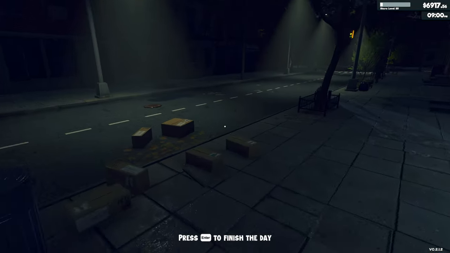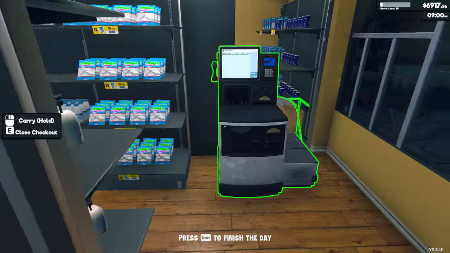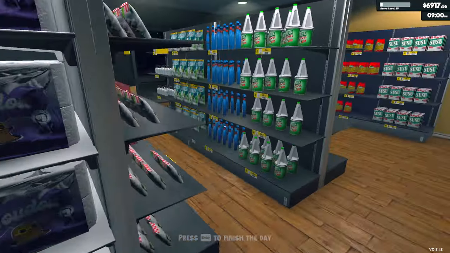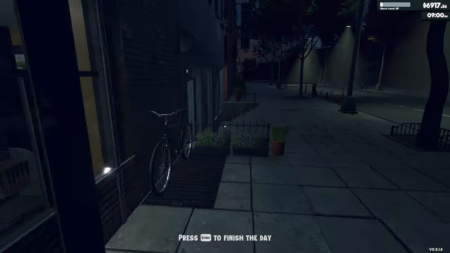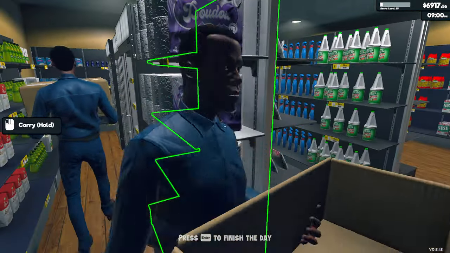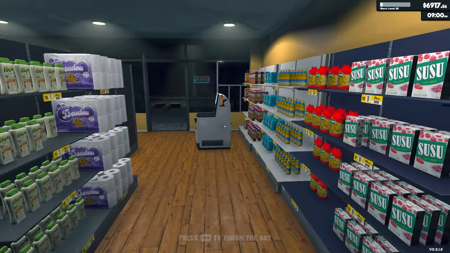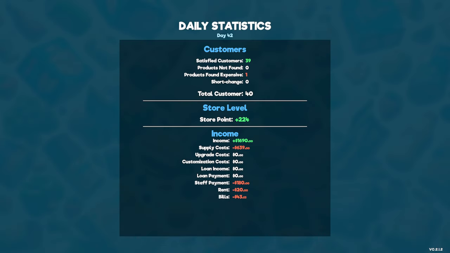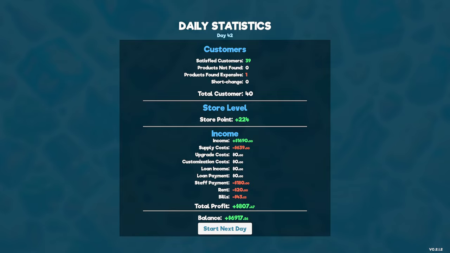So soon we can actually take stock again. I think the last client just left. Yeah, kind of looks like it. Anyone complaining outside? No. Where's my second worker then? Oh, there he is. Okay, we'll end the day. Product's expensive.